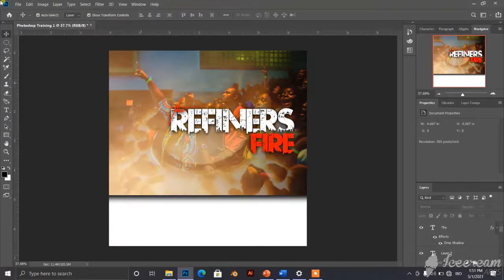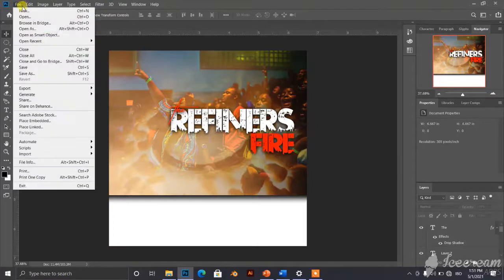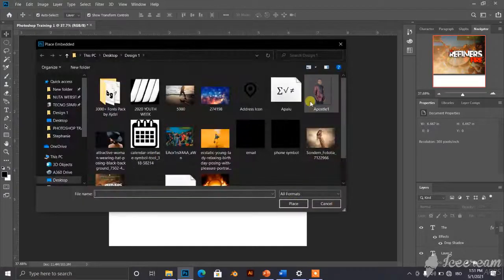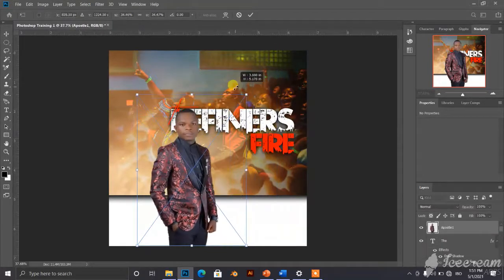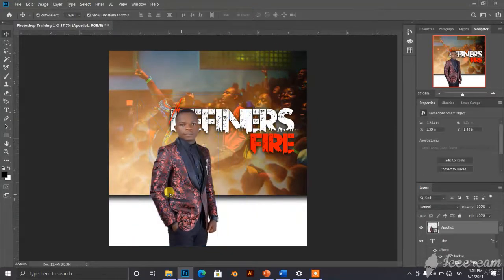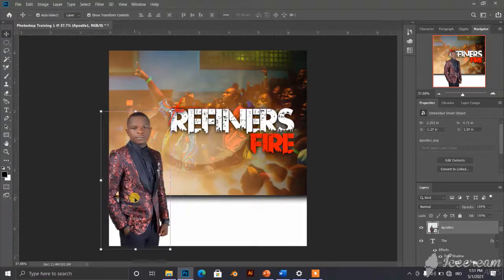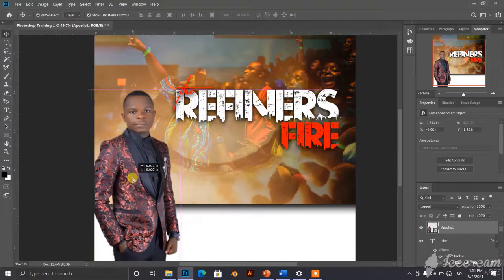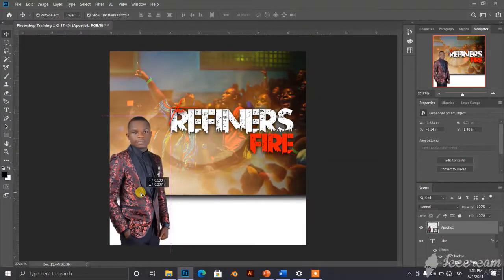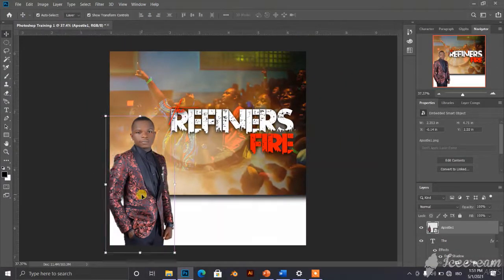Okay, now what we'll do next is import the picture of the speaker. So go to our blend, place embedded. Now we'll select the picture and place. I already cut out the picture. We didn't cover the scope of cutting out a picture for now, but I believe in the tools we were already introduced to that. Okay, so we'll place the picture in the area where we want it to cover.